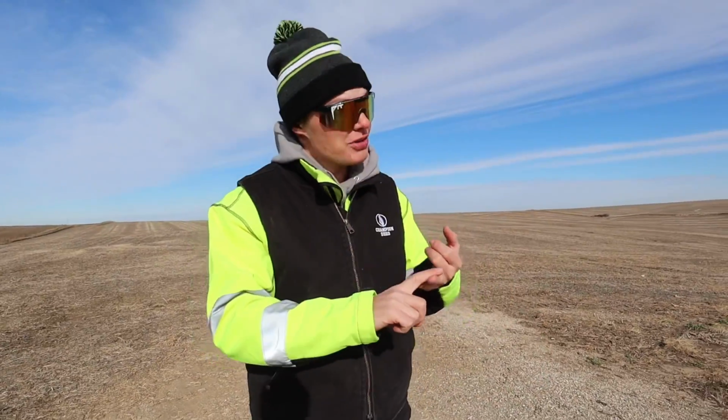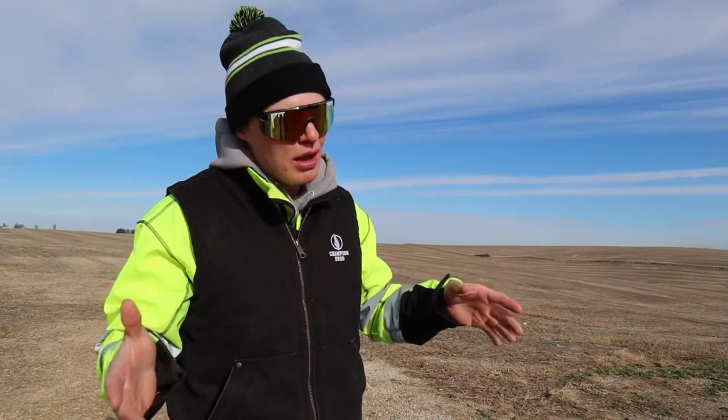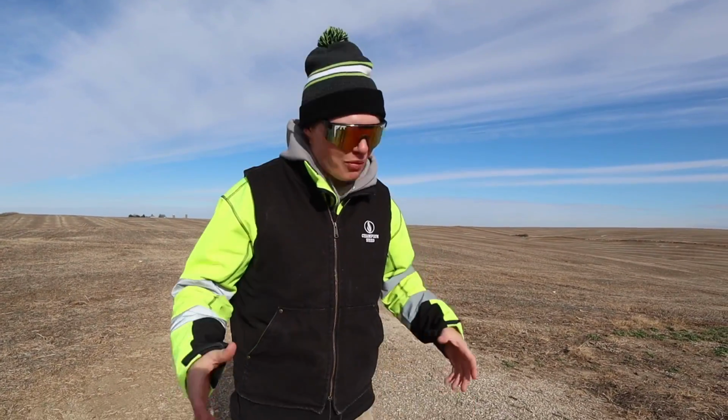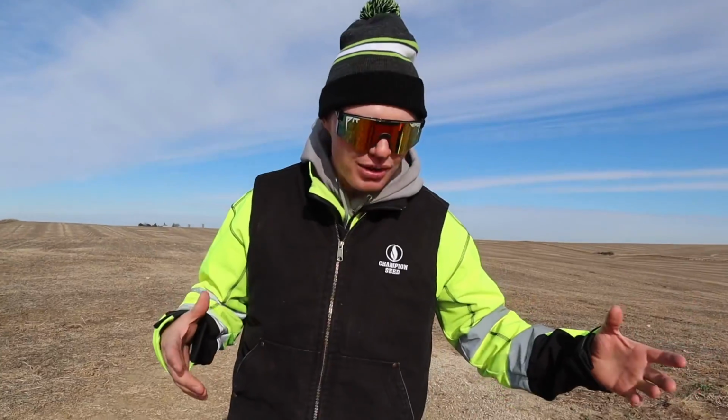Pretty much all of our farms need major work in some way, shape, or form, whether that's fences. All of our trees are out now though, so I guess that's a good thing. But our big one is waterways. We have a lot of really bad washed out waterways, just big gullies in them, so you're driving along with a tractor, and it's enough to sink a tractor inside of some of them. And we have some wet spots in them, they need tile work done.